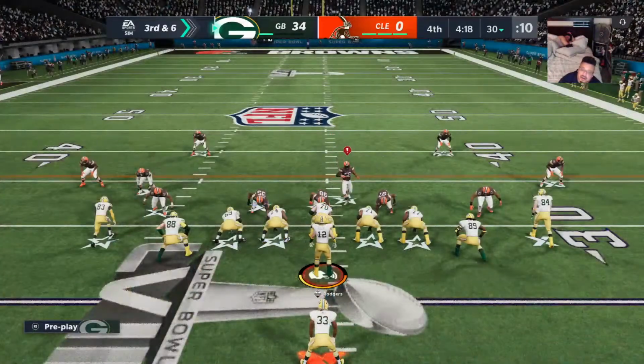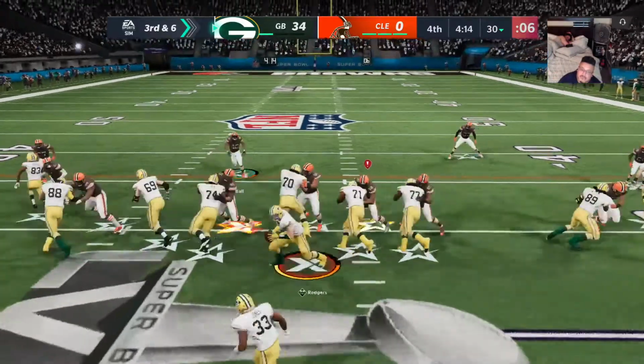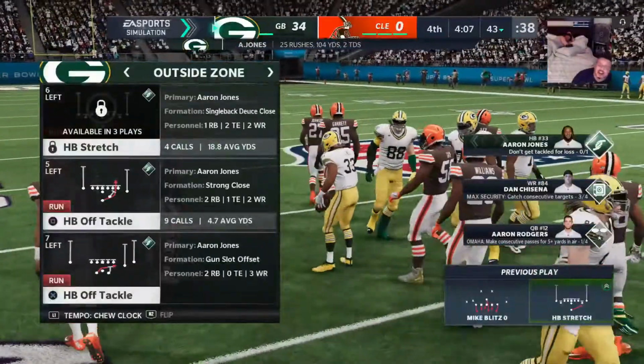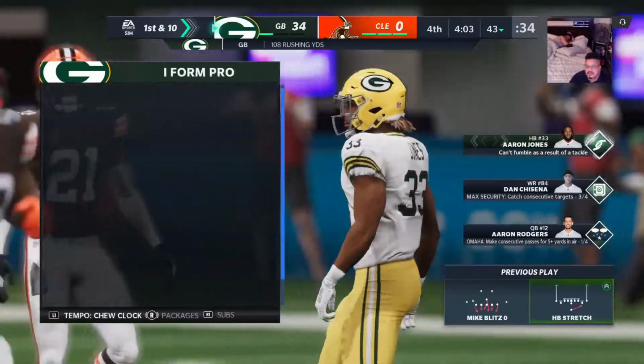The Packers on 3rd down. They're at 50%, 4 for 8. This will be 3rd and 6. Rodgers with a give. It's Aaron Jones. And they get him down, but not before he takes it across the 40-yard line. Third and medium, they opted to run instead of pass, and it worked.